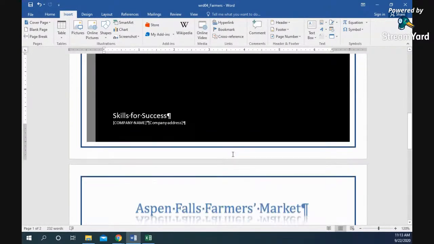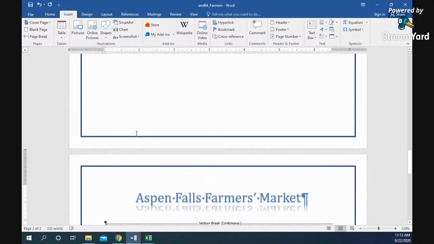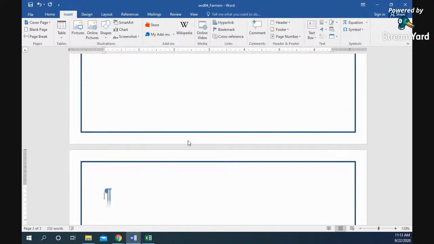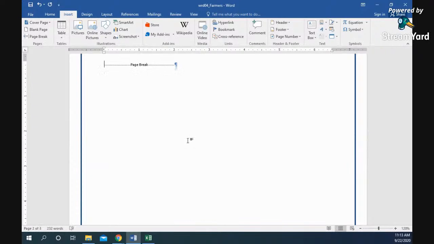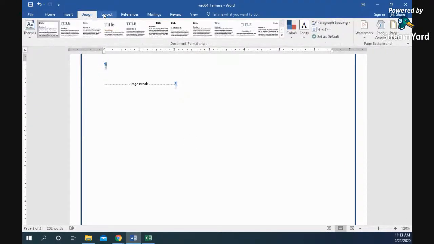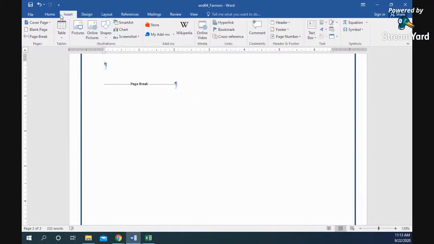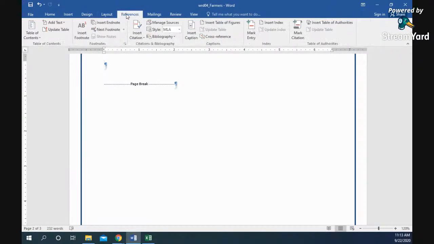If you're done with your cover page here, and let's say I'm going to go ahead and push this Aspen Falls down, and you're ready to go ahead and insert, say you have a big table of contents. Where'd it go? References.